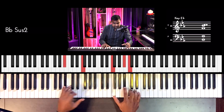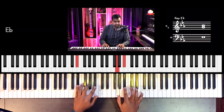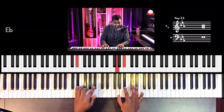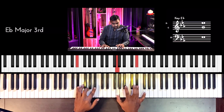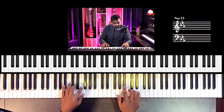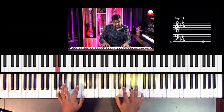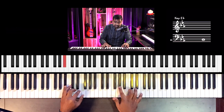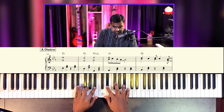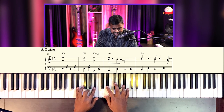Now B flat for the longest time. Some melodic anticipation. Having some fun with the rhythm of the melody, that's all. So, now for the longest time. Let's break that down. So, first line of the A outro, bar 58, if you're seeing the notation, it'll be.